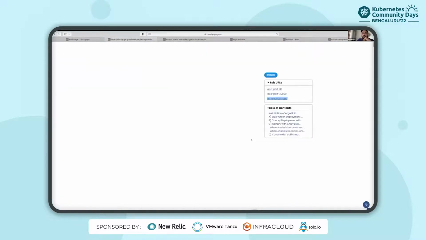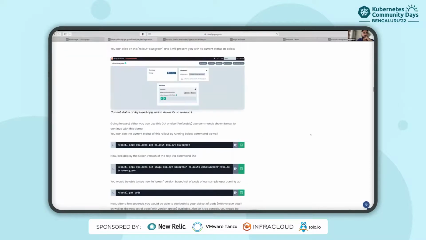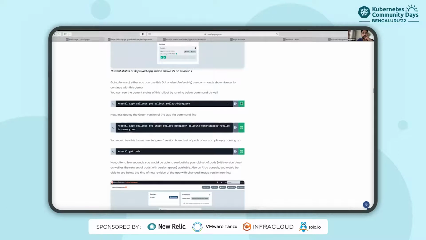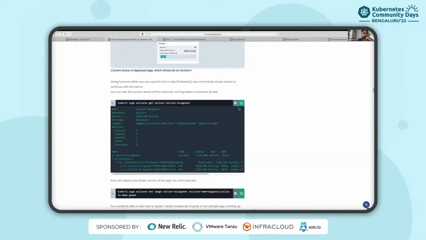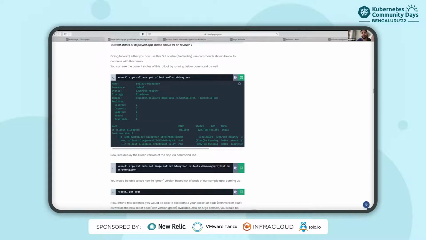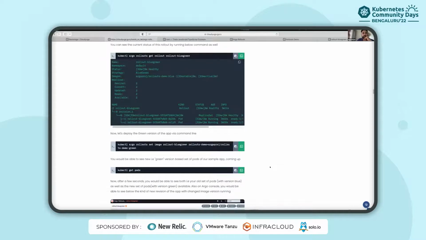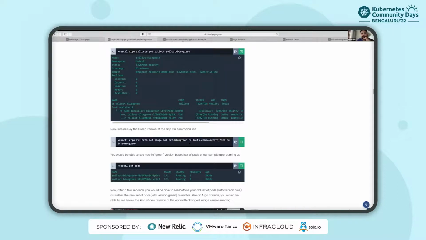Now let's move here and deploy the green version. You would be able to see, with the kubectl Argo rollout plugin, it has created a replica set, and that replica set has created 2 pods. It is running with that capacity only. Now let's change the image so that it will create the green version of your application. Currently it is running 2 pods. When I deploy the green version, it will create another version of your application, running the green version.